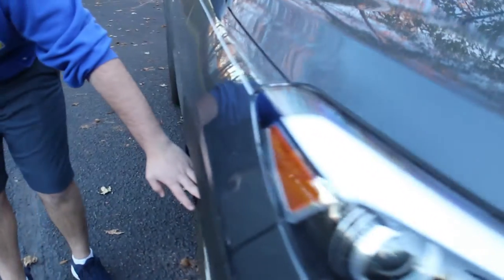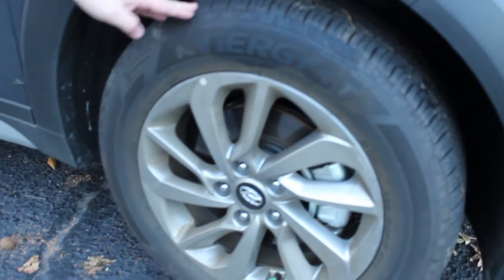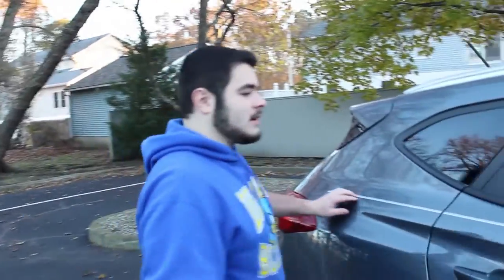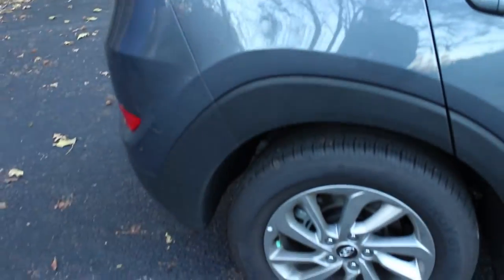Let's take a look at the wheels — they are a little dirty, but these are the 17-inch rims. It also comes with an option of 19-inch on certain editions — I believe it's the Limited. Overall, the car looks very sleek and slim. Hyundai does a nice touch adding some lines to it. These are 17-inch rims with all-season tires.